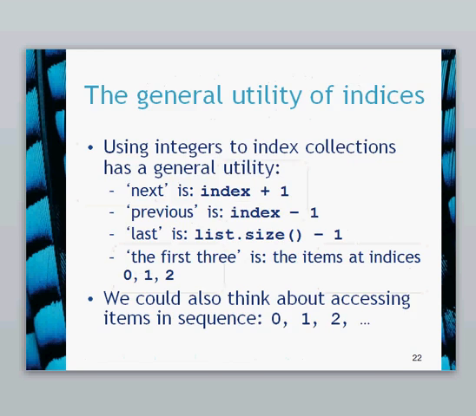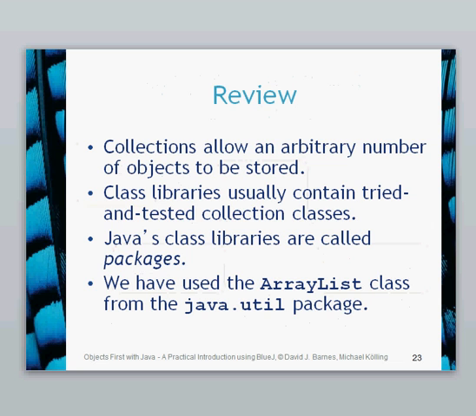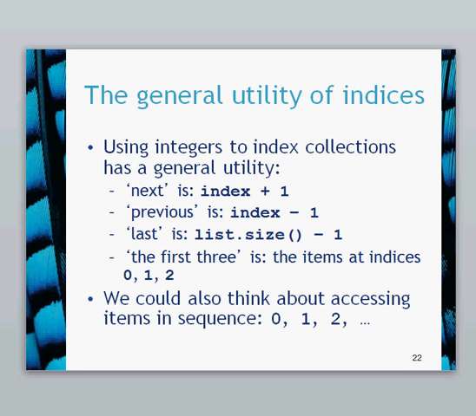Final slide then, in terms of the indices, some general notation and terminology here. Next is otherwise known as index + 1, previous is index - 1, last is list.size - 1, which will give you the last index, and then the first three is shown there as we saw.